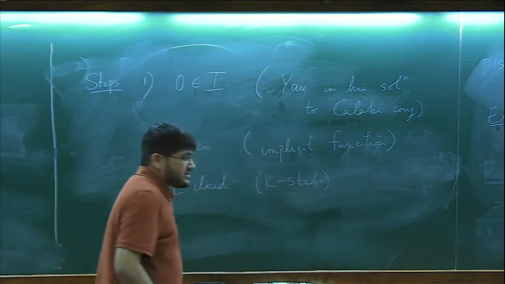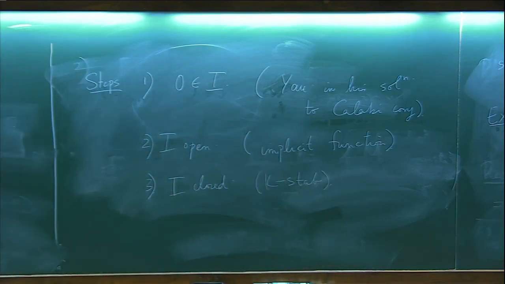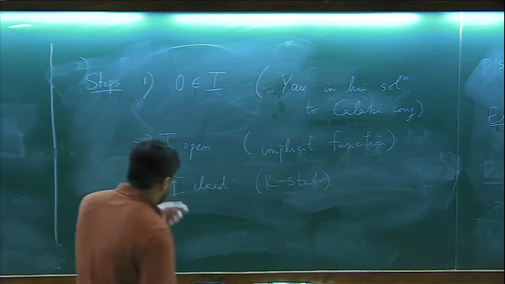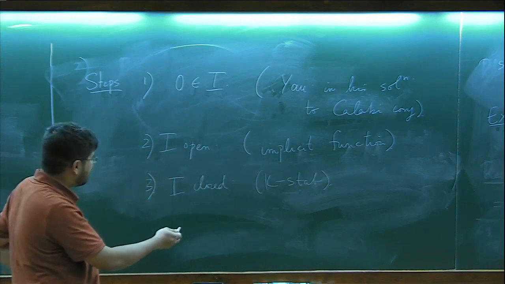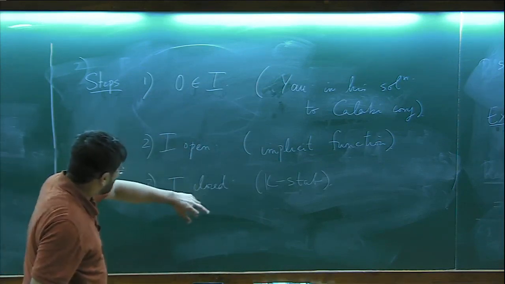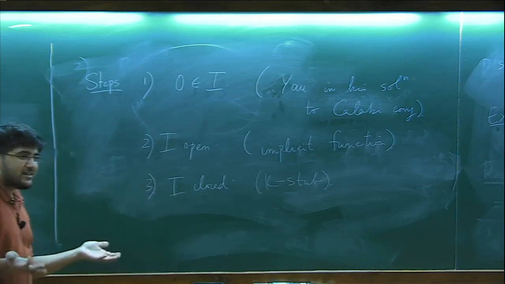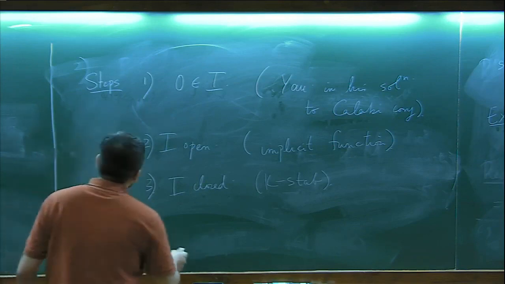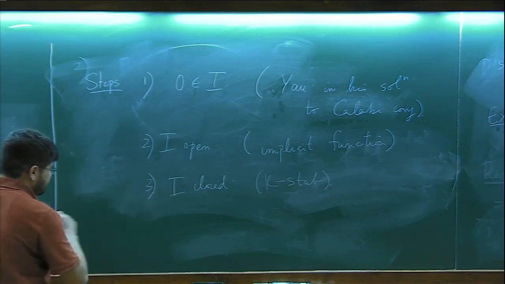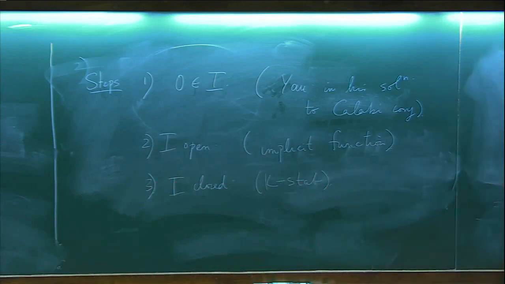So maybe I have like 17 seconds, but maybe I'll take 1 extra minute. So essentially what happens is, how do you show something is closed? By the way, once you show this is closed, then of course the interval 0 to 1 is connected, and so it must be the entire interval, right? So that means 1 must belong to it. So how do you show it? Maybe just 1 more minute.